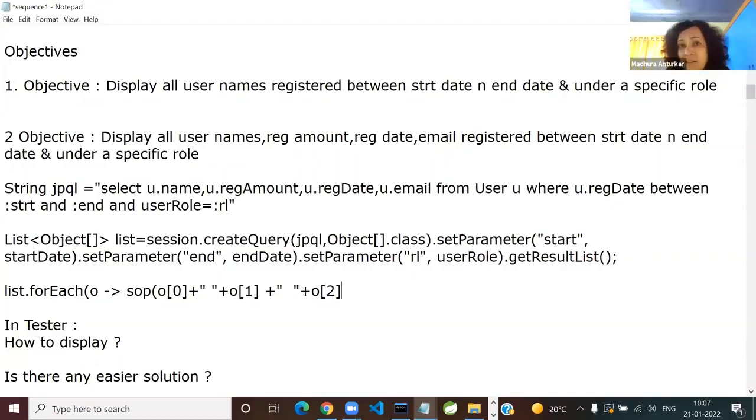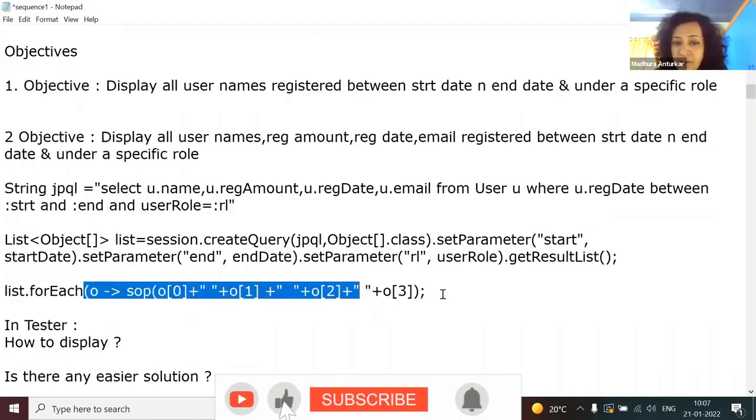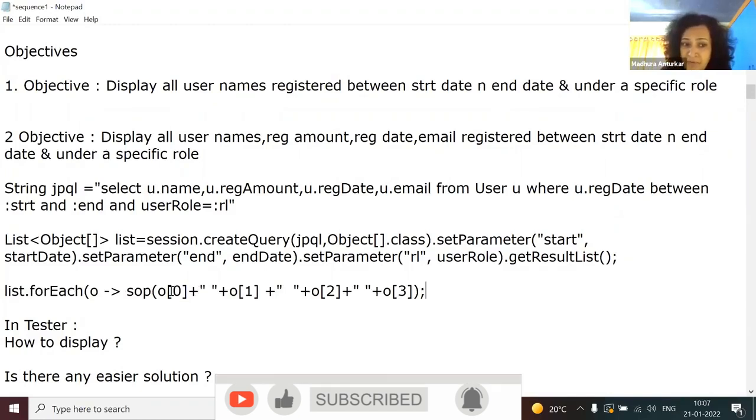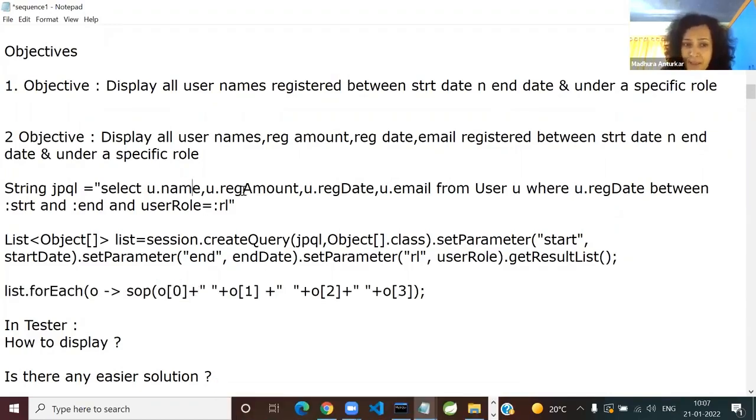Imagine I wanted to extract the registration amount. Everywhere you will have to do downcasting and all. It makes it so complex. I've written it somewhere in my readme, I don't remember. This forEach will iterate over the number of users selected, and for every user you are lifting its name, amount, registration date, email in this manner.